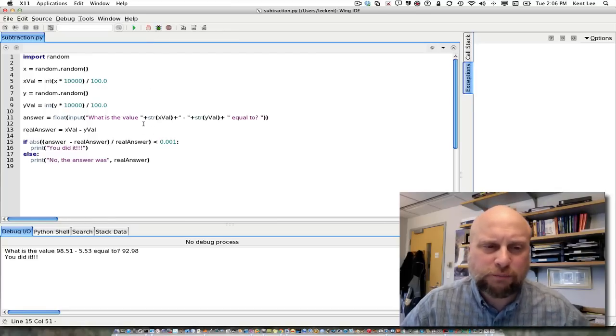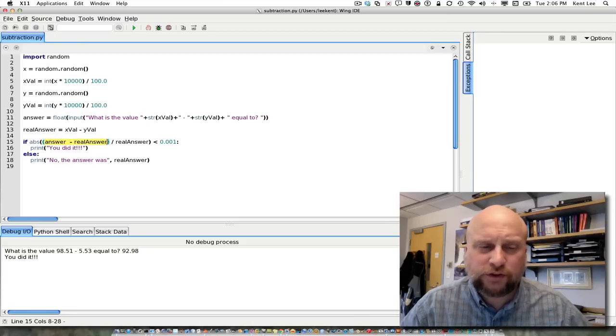So when you're comparing floats, what you want to do is subtract the two floats, divide by one or the other value. In this case, it makes more sense to divide by the real answer to find out whether I'm within some percentage of the correct answer here.